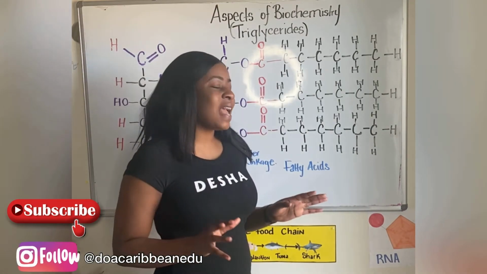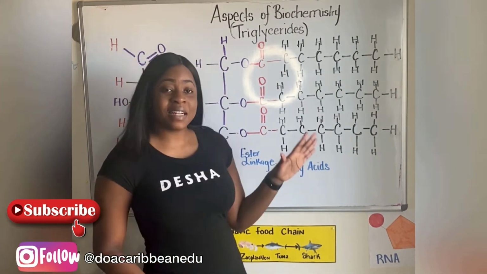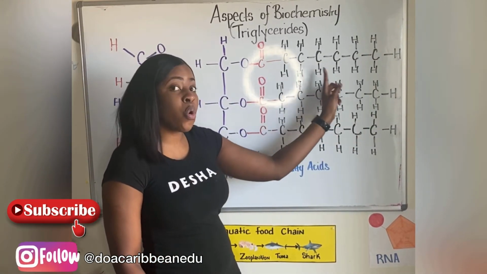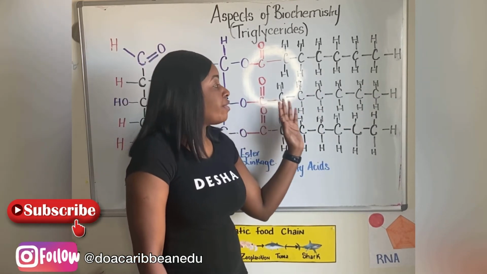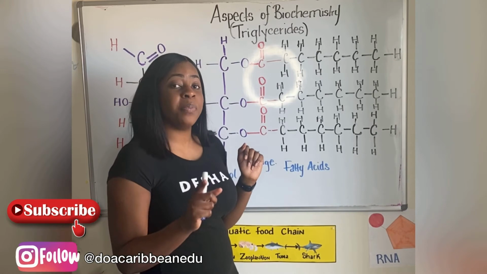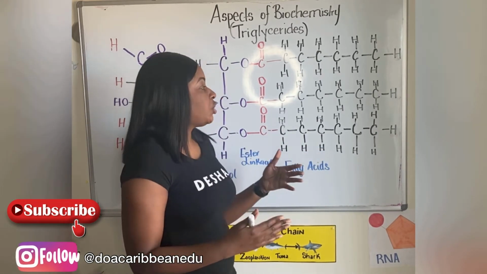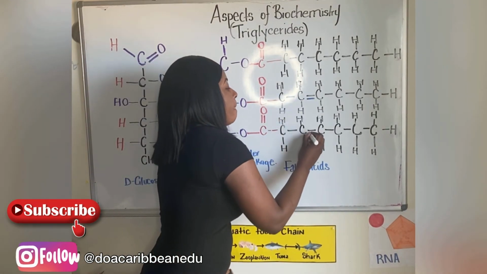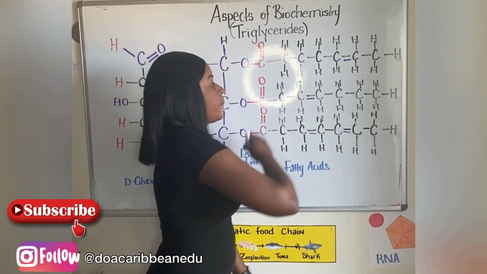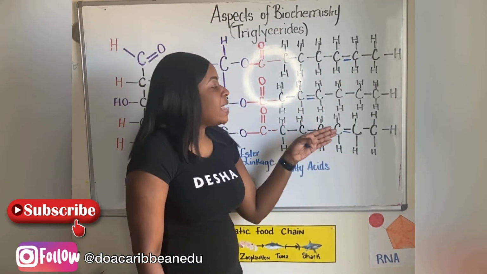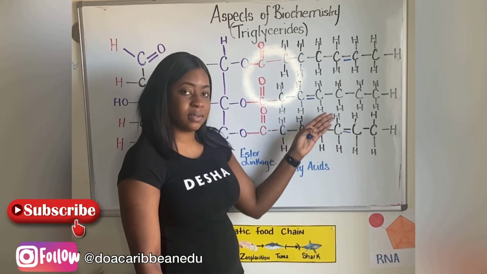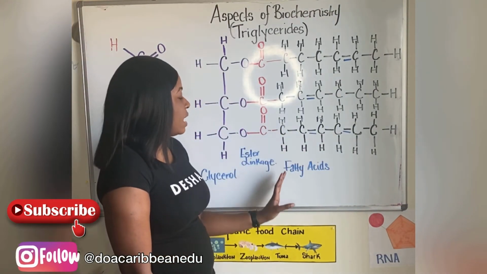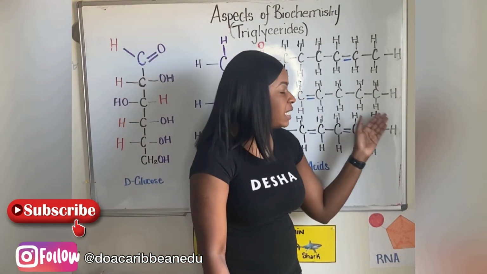Let us talk about the fatty acid structure of the triglyceride. The attached fatty acids may be saturated, meaning they have no double bonds, arranged in straight chains. They may also be unsaturated, which have 1 or more double bonds between the carbons in their structure. This will disrupt its linearity, making the chain more kinked or bent. So the greatest packing advantage would therefore be found in the saturated fatty acid chains.